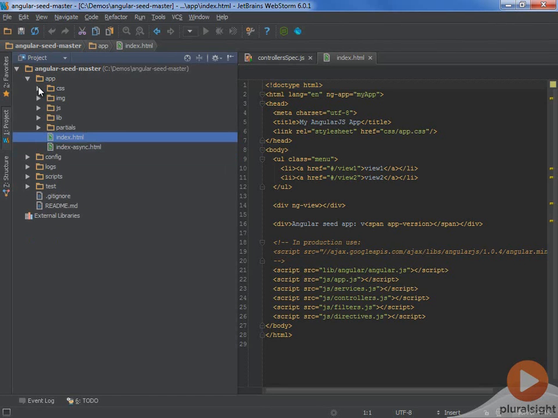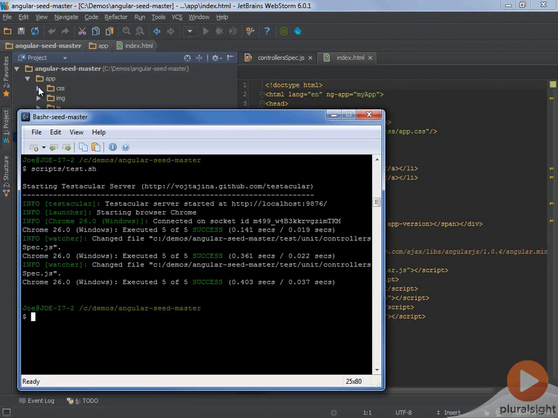And now that we've looked at the pieces of Angular Seed, let's go ahead and run our Angular Seed project just as it is when we got it, and just see how it looks without any customization. So go back to our command line, and I'm going to run scripts/web-server.js. And you can see it's now launched my server and it's running on port 8000.